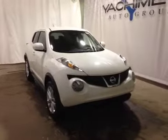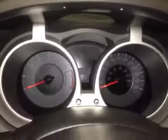I'm proud to present to you this 2014 Nissan Juke. In the front of the vehicle, we have our power windows, power locks, as well as our power mirrors located down below here. We also have our traction control on and off, and up in the center dash here we have all our main readouts.